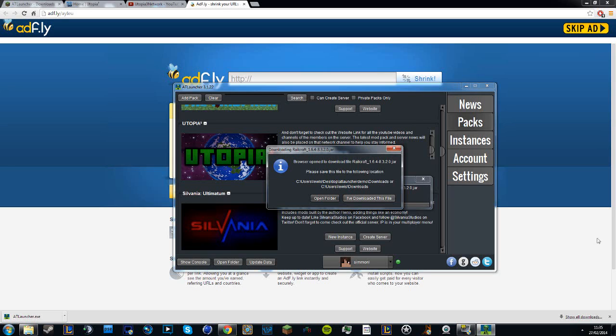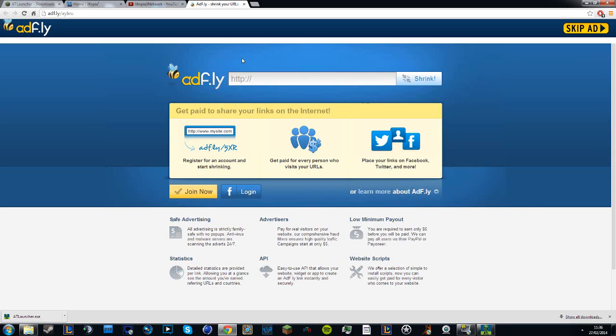And you can see that in my browser it's gone and opened up an AdFly download link. Now the reason behind this is the ATLauncher is very cool in that the way that it compromises with mod developers not allowing their mods to be separately distributed is that when there's a mod that is not allowed to be distributed, it will take you to the AdFly link directly and prompt you on how to add that to your mod pack. So you can see here that it's taken us to this area here.